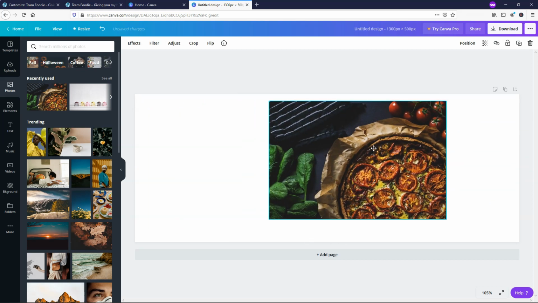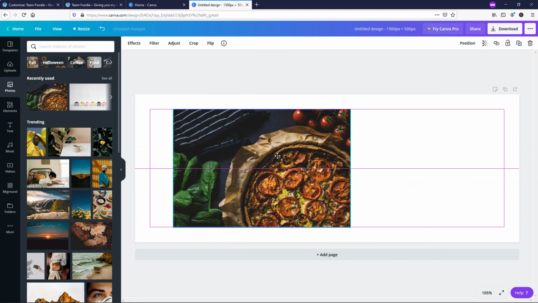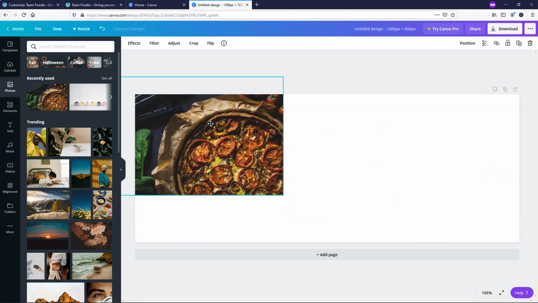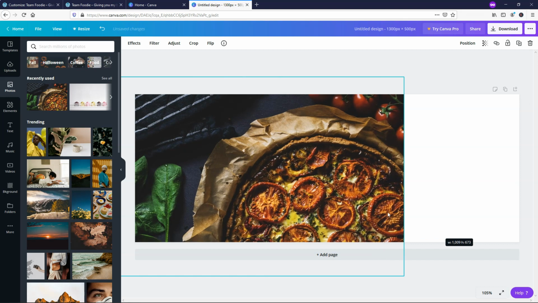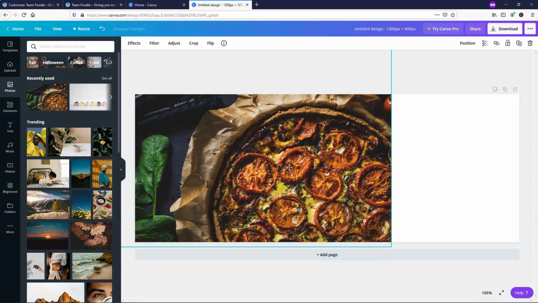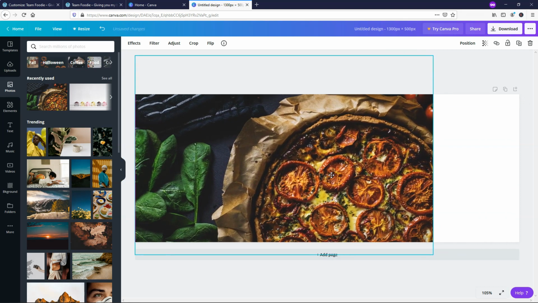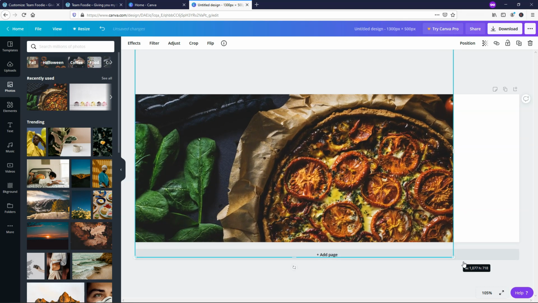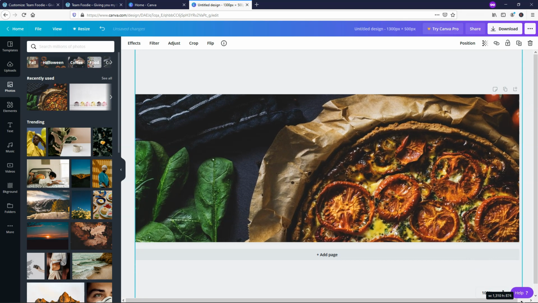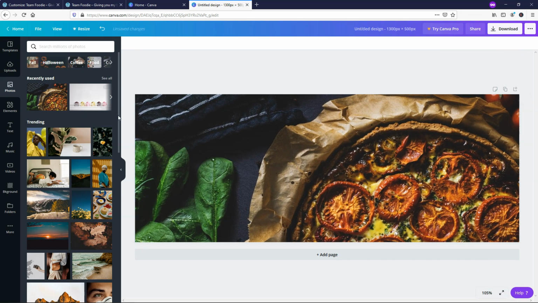And if you want to readjust, you can click, hold, and drag it, and then put it in the corner like this and drag the other corner. You can adjust it, click, hold, and drag it to move it around, and you want to make sure it takes up this whole white area here in the background. So I'm just going to drag it over, and now it takes up this whole area, and I'm going to click out of it on the outside. If you're happy with the look of it, I'm going to have light text on this, and this is a darker image, so it works pretty well.